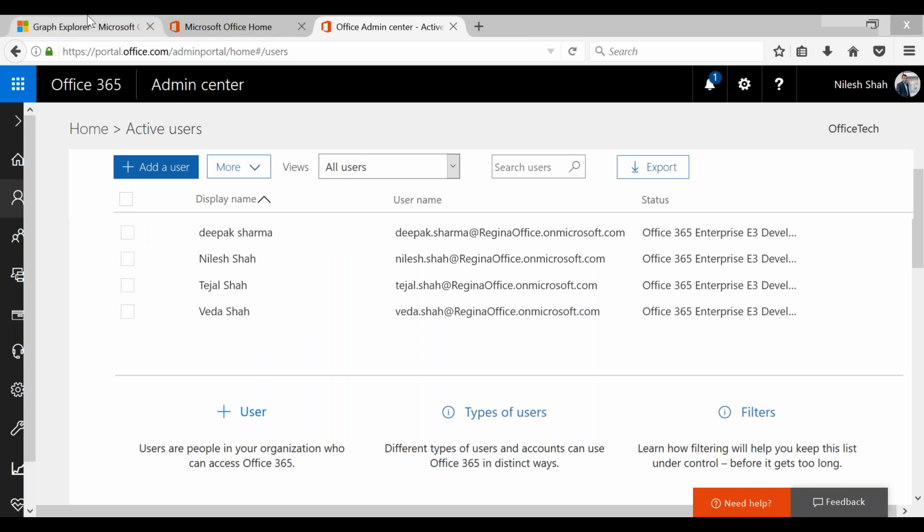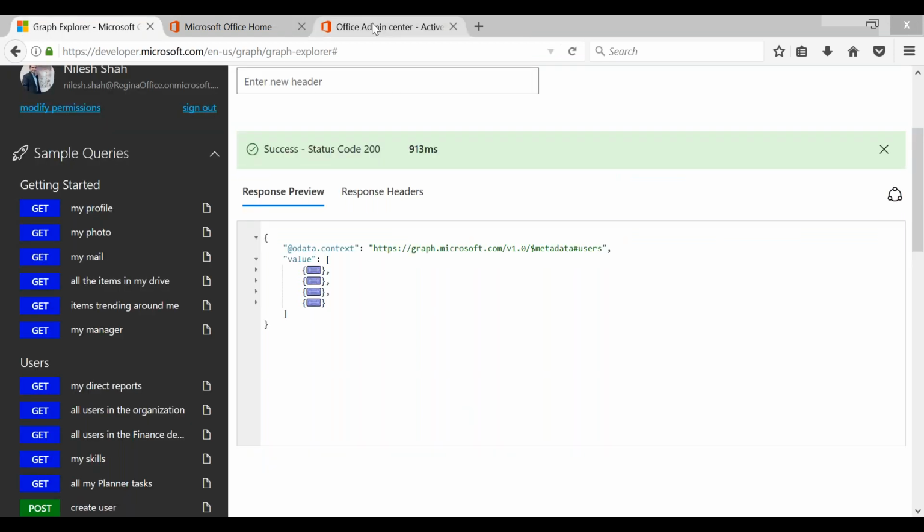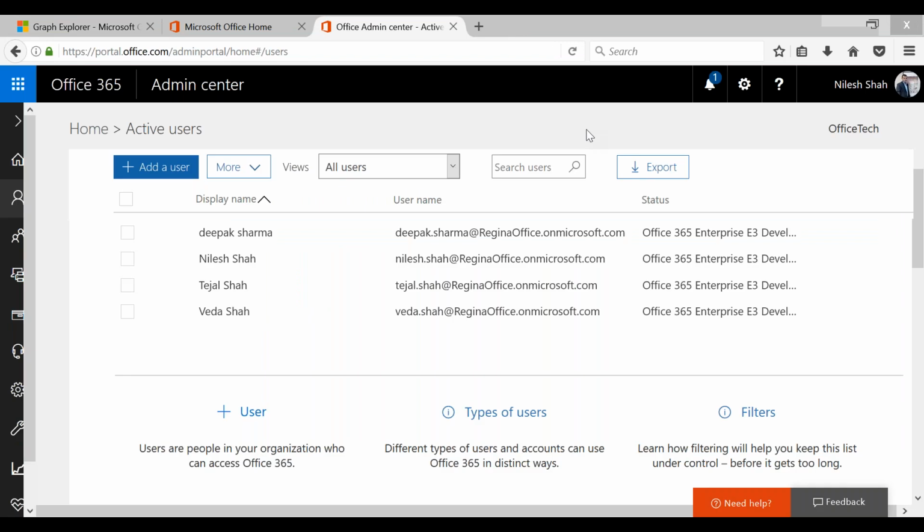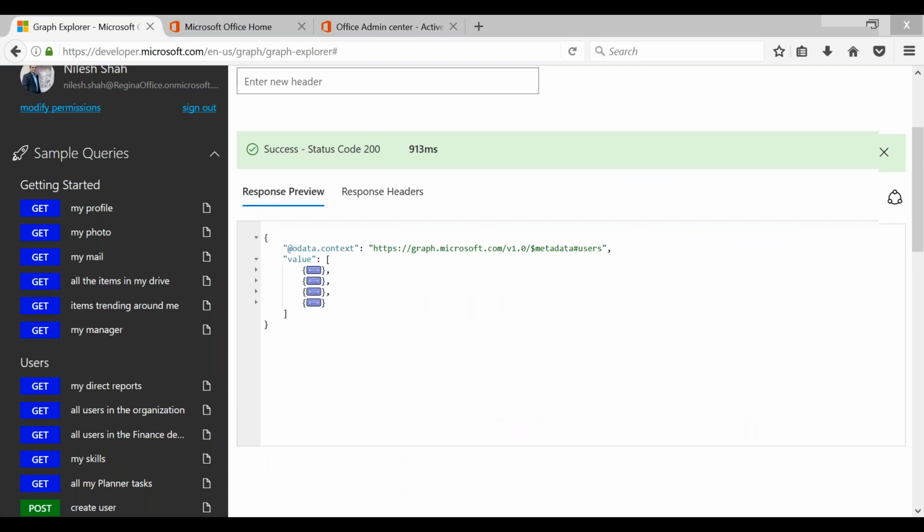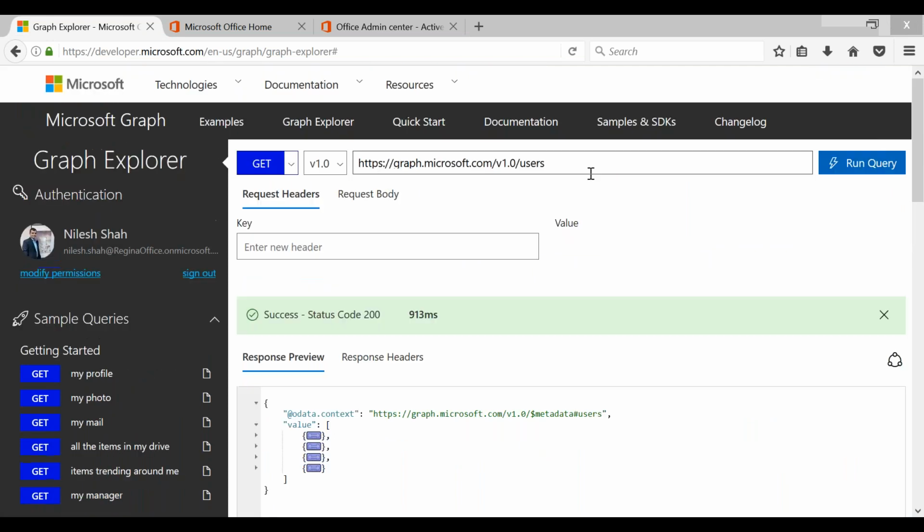If you update something in the Graph Explorer and go back to the admin center or the Office portal and refresh, and wonder why it is not available, for your knowledge, it takes some time for the portal to update the data. Otherwise, if you fire the call in the Graph Explorer, you will immediately see the data.